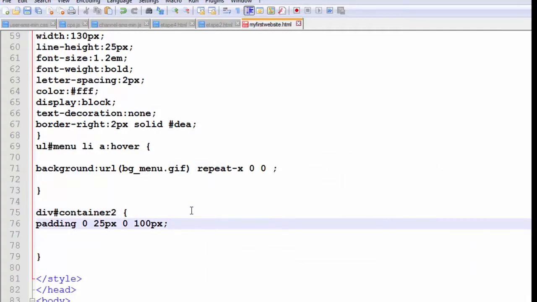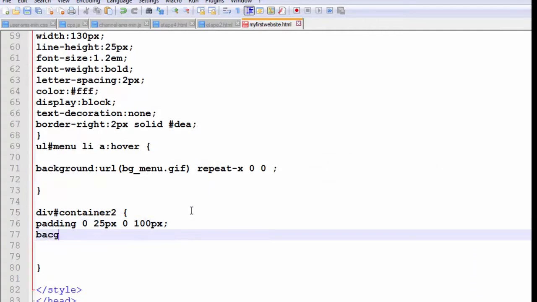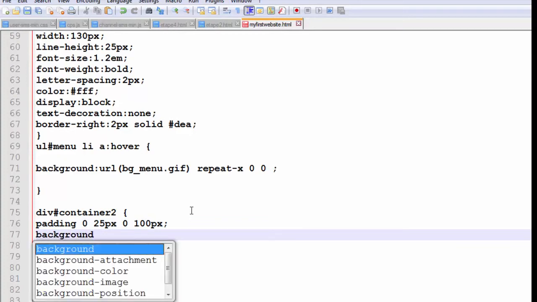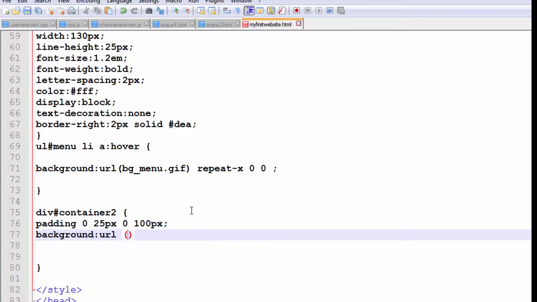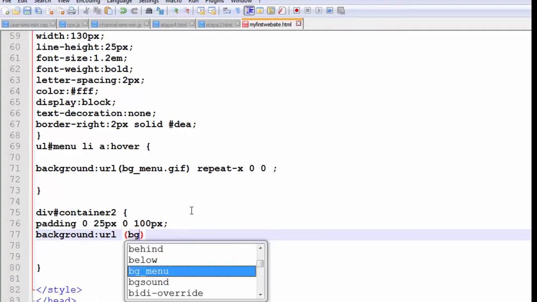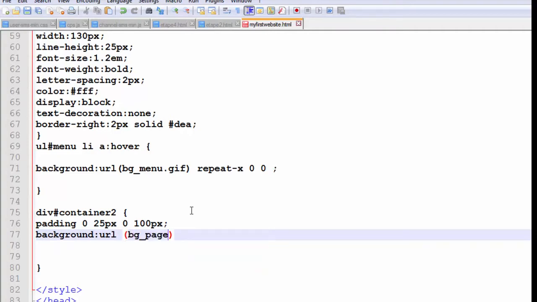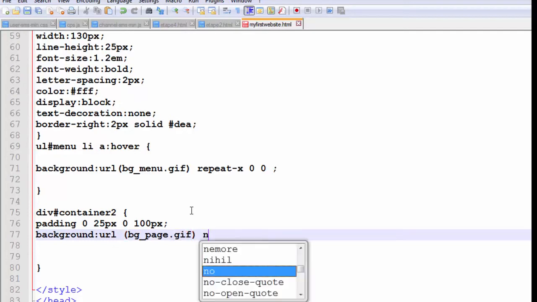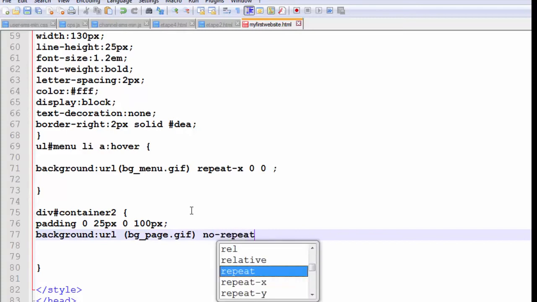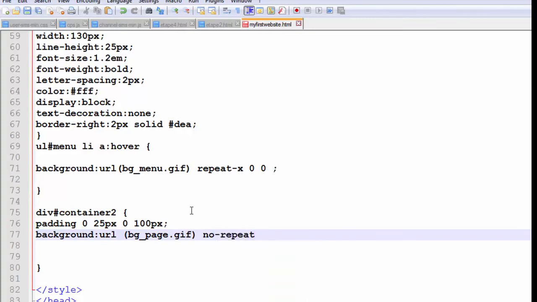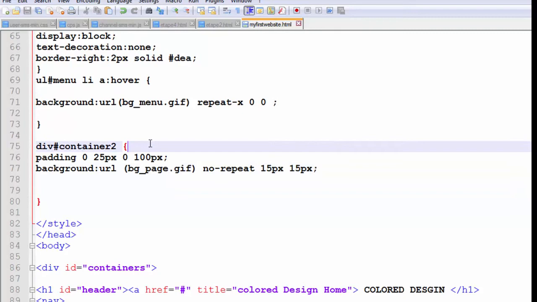In order to do that, we just type background, then we put url, and then the name of the picture. The name is pg_page.gif. We are not going to repeat it, so we put no-repeat, and then we give some padding, 15 pixels from the right and 15 pixels from the bottom.